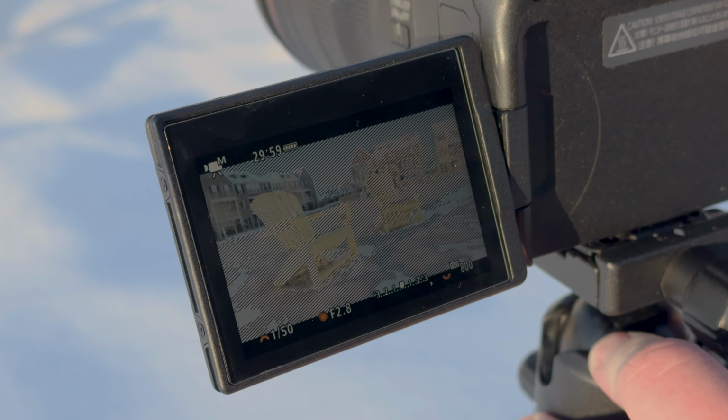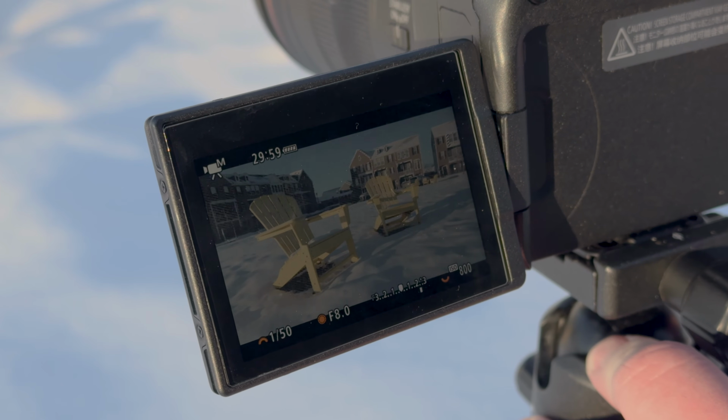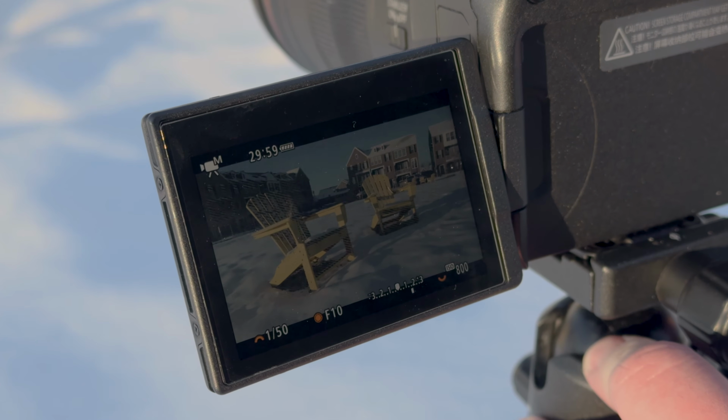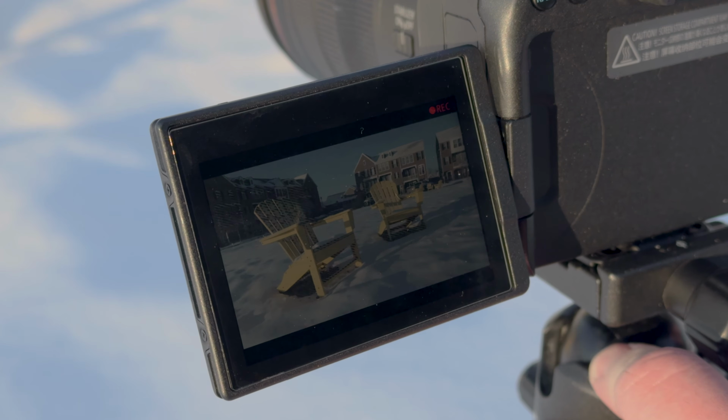Another useful tool is the spot meter. In the center of the viewfinder and rear LCD screen, you're gonna see a bar with an indicator on that. This is essentially your camera looking at the entire image and then assigning an overall exposure value to that. Now, some people dismiss this, and I understand why, because it can be misleading from time to time.